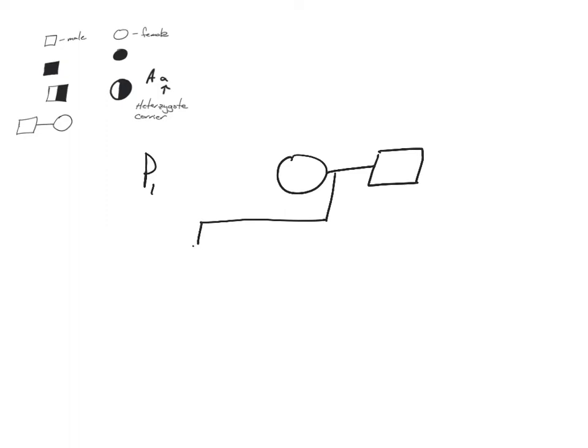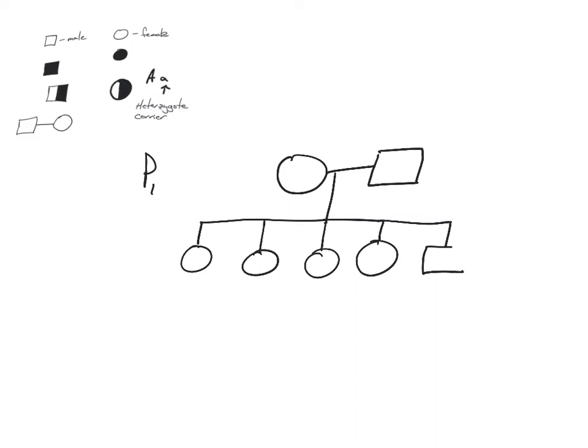Every shape that comes off of this is a child from these two mating. Is this confusing to you? Yes. What's confusing to you about this? Oh, no. Never mind. You can't just tell me you're confused and then not tell me what is confusing about it. So this person, we know, has the gene, whatever it is.